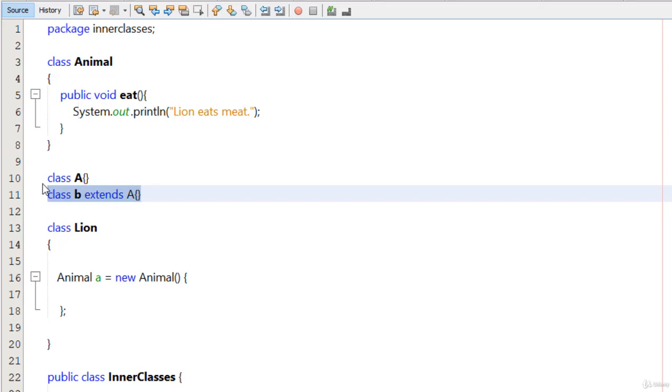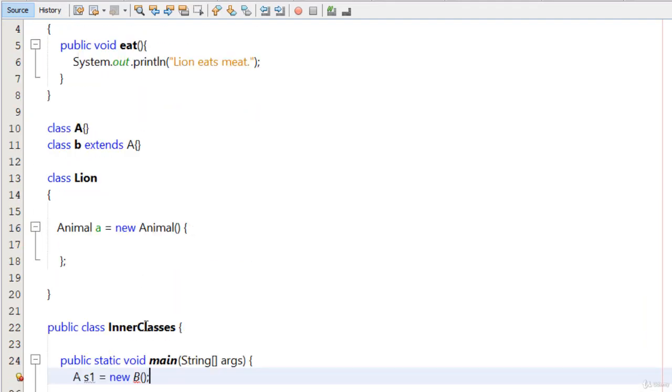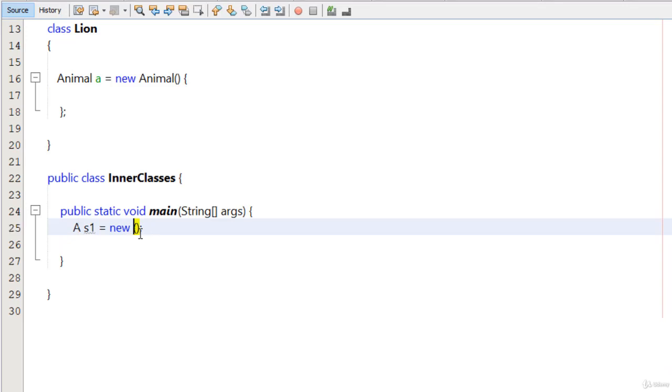And now if I create the object like this, I go to the main method and type A s1 equals new B, like this. Okay, so this is small b here. Now the instance is of the B type, but the reference is of its parent class.